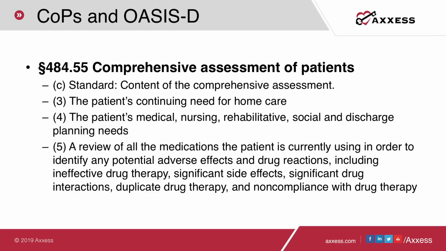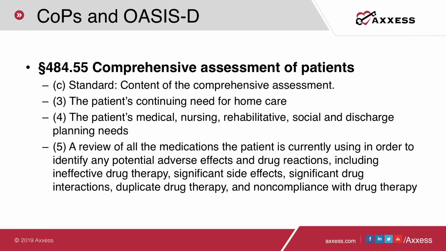All right, we also see that the comprehensive assessment must include the patient's continuing need for home care, the patient's medical, nursing, rehabilitative, social, and discharge planning needs, and then a review of all the medications the patient is currently using in order to identify any potential adverse effects and drug reactions, including ineffective drug therapy, significant side effects, significant drug interactions, duplicate drug therapy, and noncompliance with drug therapy.